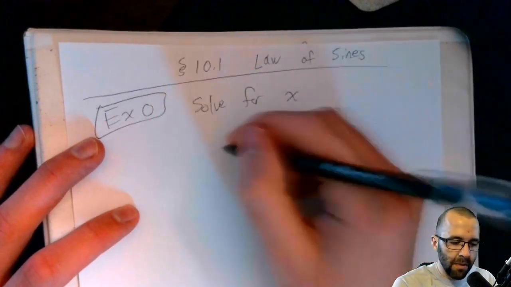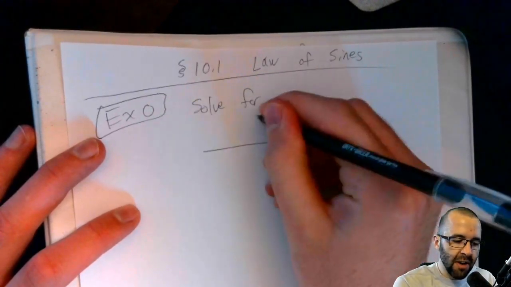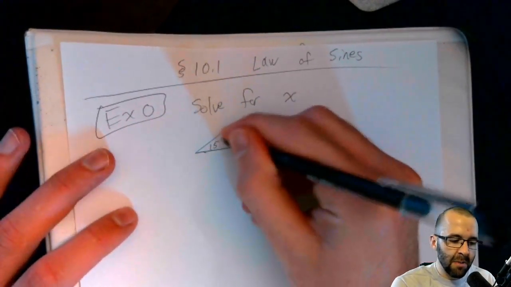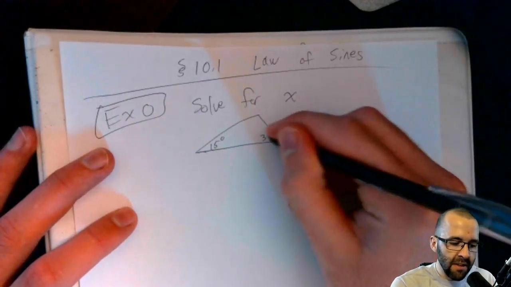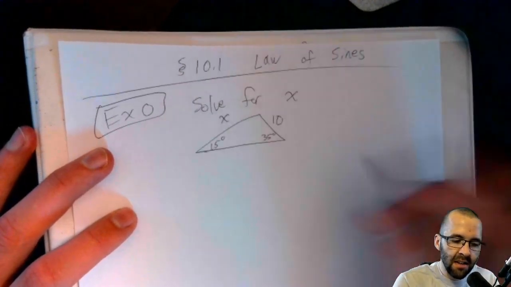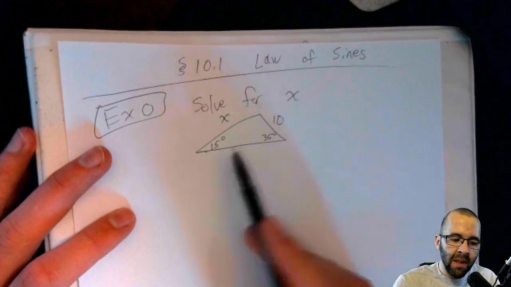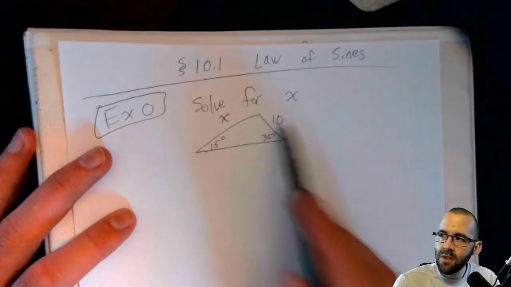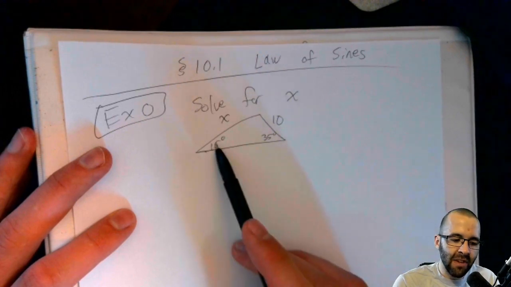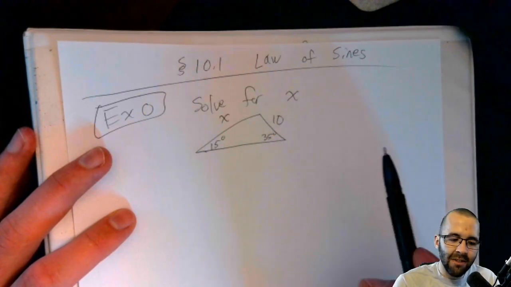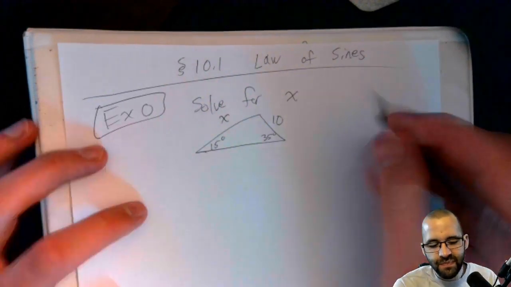Say we have a triangle right here. It's not a right triangle. This is a small 15-degree angle. This is a 35-degree angle. Let's say this side is 10. Later on, by the way, we will call this an angle-angle-side triangle, an AAS triangle, because we have one angle, then its adjacent angle, and then an adjacent side after that, AAS.